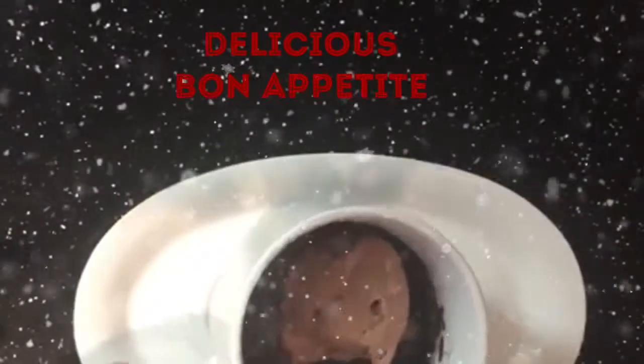Pudding is ready, like you see. And normally I'll serve it with vanilla ice cream, but I don't have any. I'll serve it with chocolate ice cream. Look how it is, very rich with chocolate.